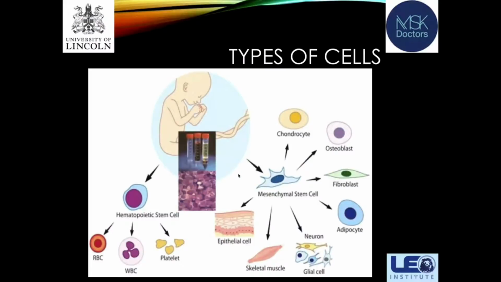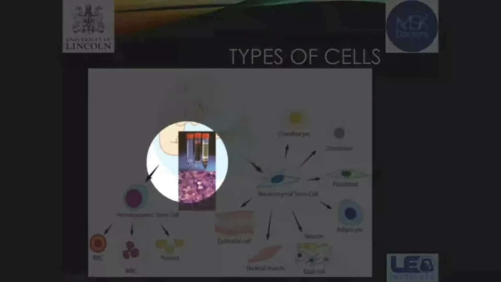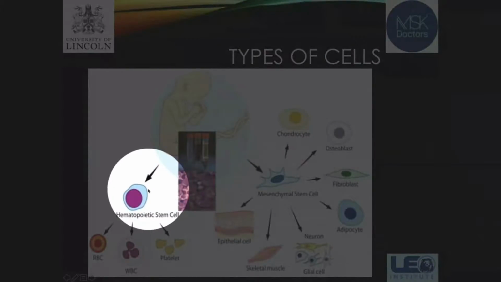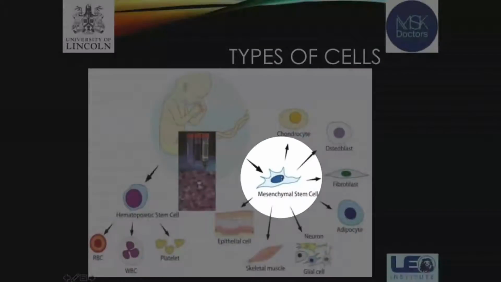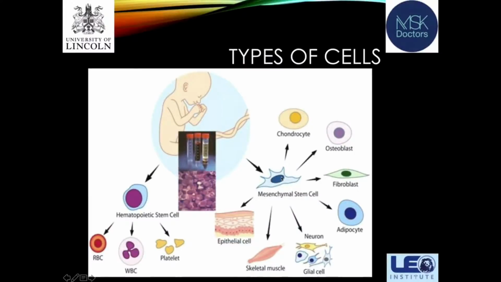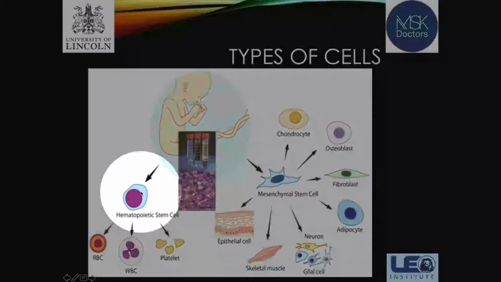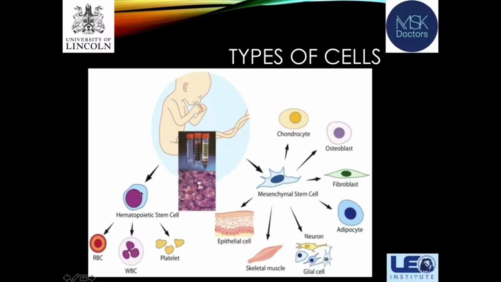What we're going to talk about is just adult stem cells. And in adult stem cells, we typically split them into two groups. One is what we call hematopoietic stem cells, which are this group of cells. And the other group is called mesenchymal stem cells, which are these types of cells. Now, it's very clear that the hematopoietic stem cells come from blood, and of course, they will turn into blood products, for example, red blood cells, white blood cells, or platelets.